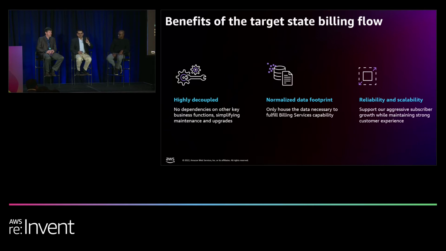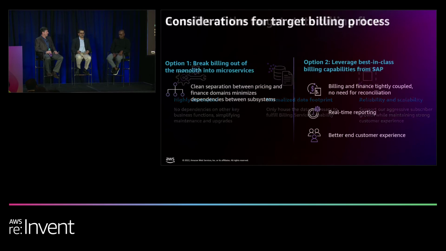Let's keep that number in mind, from 2 seconds response time at the API down to less than 100 milliseconds. And that's at the front end, at the customer or the consumer level. That can mean a big difference in your experience as a customer. We'll revisit that as we move along. One of the important things that I am personally interested in, and I think the audience in the room as well, is how did you start thinking about the options you had to design this new architecture, and what choices did you make? What did you discard versus what did you keep?